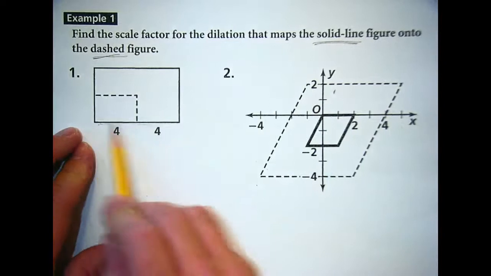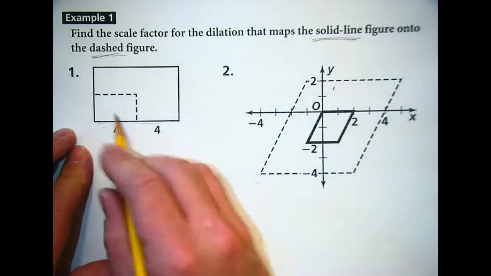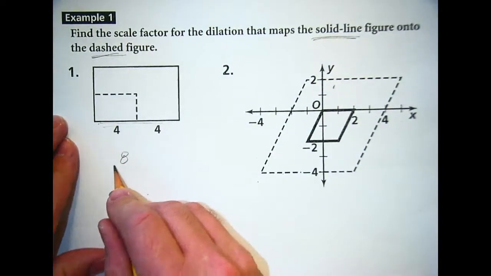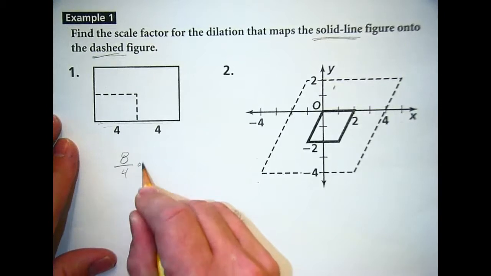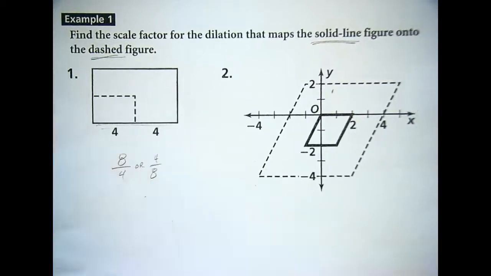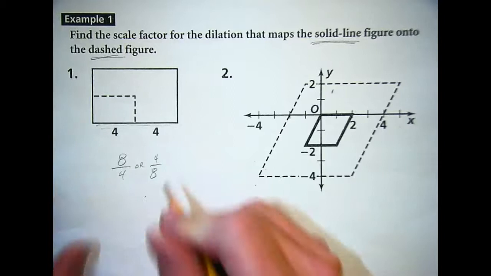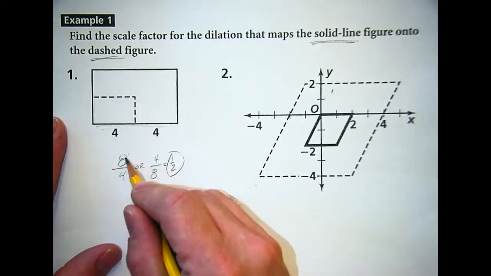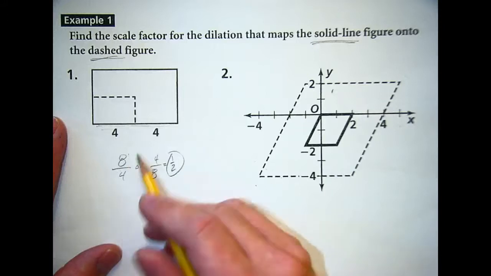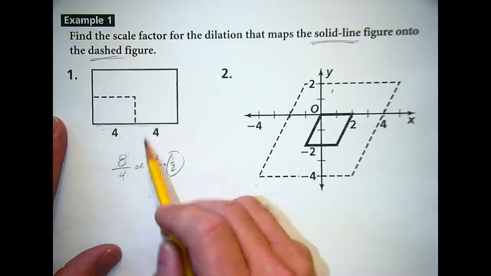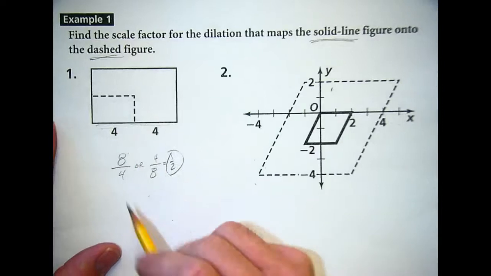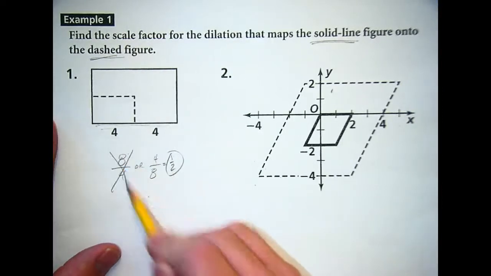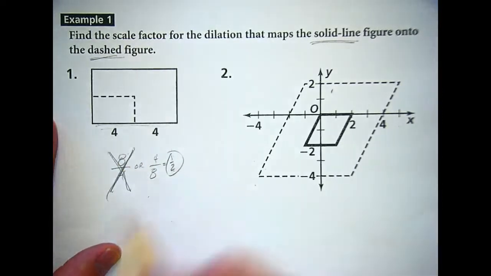We went from, as Emily said, 8 to 4. So my scale factor could either be 8 to 4 or 4 to 8. Those usually are the 2 answers I get. Which one is it? One of those is wrong. Grace, which one? 4 to 8, which is 1/2, right? Why isn't it this one? Because it's going from the solid to dotted, so it's going down, it's getting reduced. Yeah, it has to be less than 1. It can't be 2. That's 2 right there. So this is our answer.